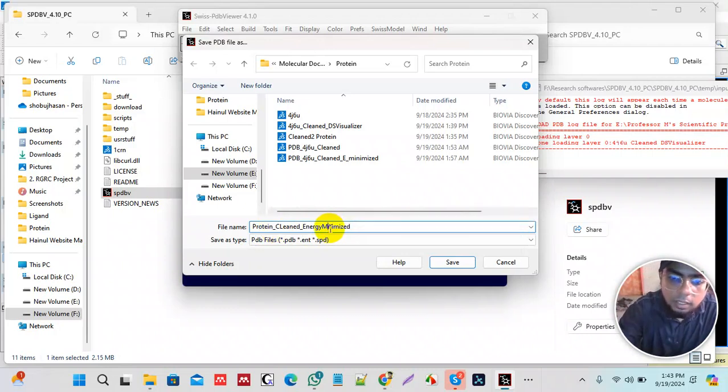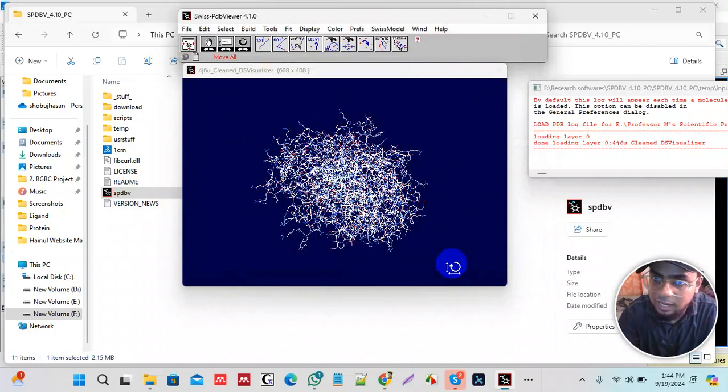That means cleaning and energy minimization are the two procedures to prepare a protein for molecular docking that I have already done using two software.